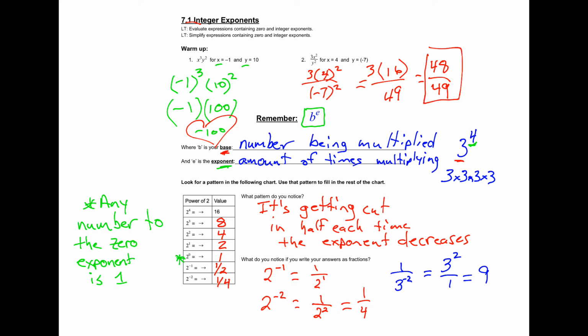So we have our first one with negative exponents that just flip the fraction. And we have our second one, which is any number to the 0 exponent is 1. So some examples of what this would equal: x to the 0 equals 1. We could say something like 5 to the 0 equals 1. And we can say something like a, b, c, d, e, f to the 0 equals 1. Because anything to the 0 is always just 1.